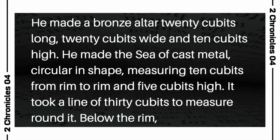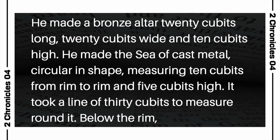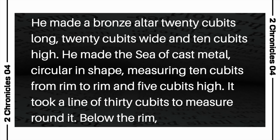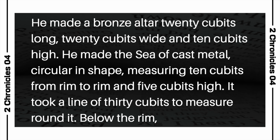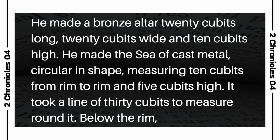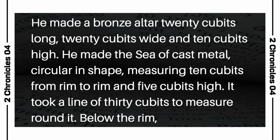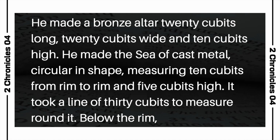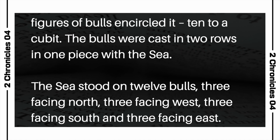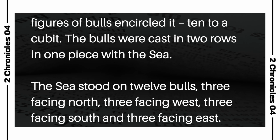2 Chronicles chapter 4. He made a bronze altar, 20 cubits long, 20 cubits wide, and 10 cubits high. He made the sea of cast metal, circular in shape, measuring 10 cubits from rim to rim, and 5 cubits high. It took a line of 30 cubits to measure round it. Below the rim, figures of bulls encircled it, 10 to a cubit.